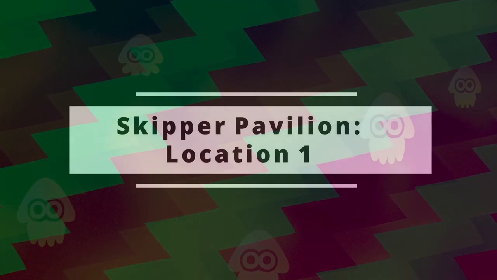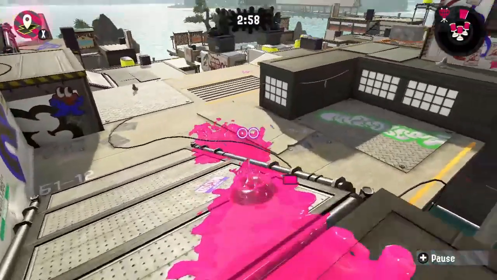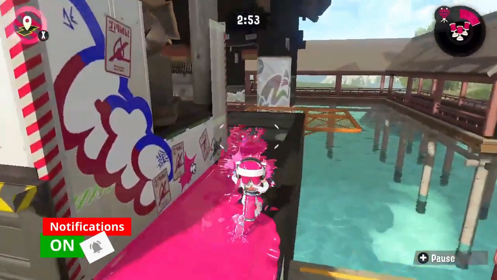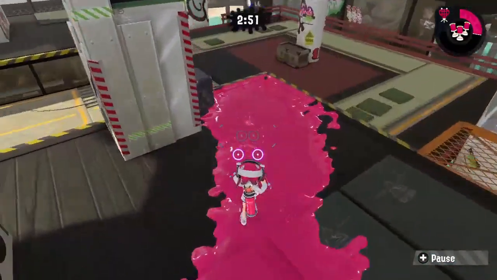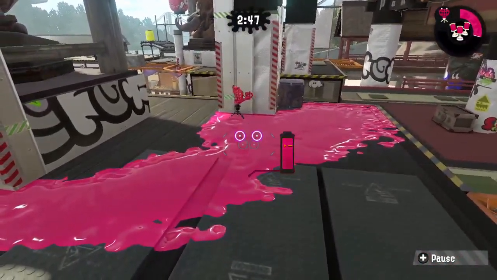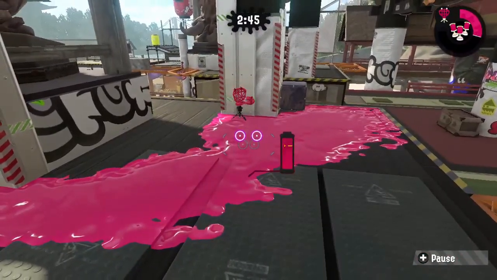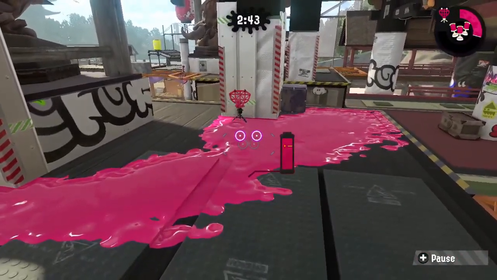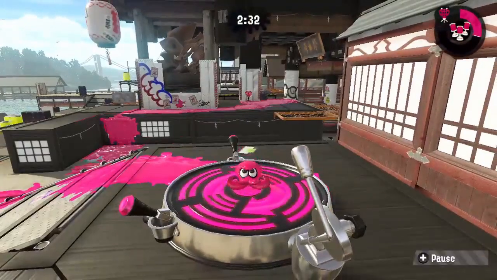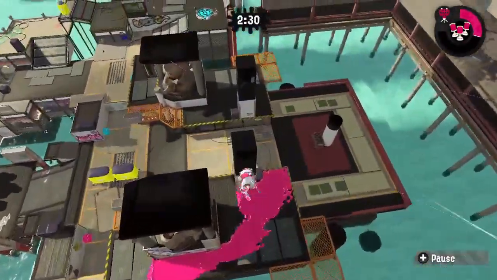Skip the Pavilion, location 1. Okay, so this one, we're going to go just down from the ramp out of spawn, then to the right, and then climb up this wall, and then just go in here, and then just behind this bit of wall here, we're going to place a squid beacon. Now, this is good because the opposition can't reach up into this part of your base, which makes it a safe place to jump to, although they can shoot everything over the top, so that is the only way they can actually spawn camp you.